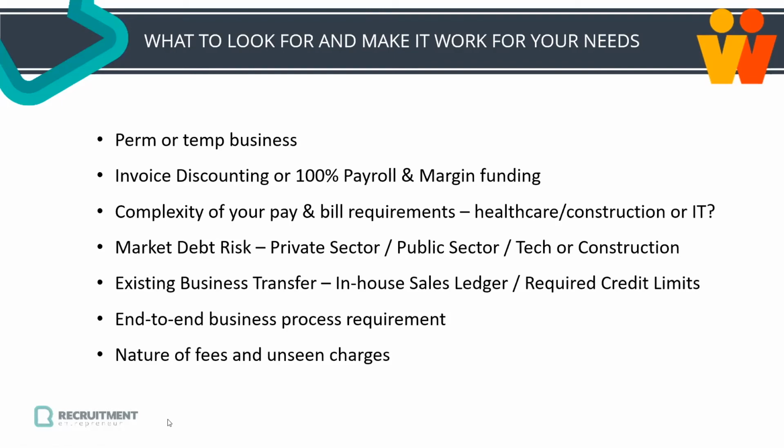So we've kind of catered for that growth spectrum of agencies. What you want to think about is, how complicated is my business? If, for example, you're in healthcare, you're going to have multiple timesheets a week, or if you're in hospitality, that's pretty difficult to manage. I have seen recruiters who think, I'll do it for myself up to 50 temps. I can almost guarantee you're going to have so many problems by the time you get to 25 temps, right? Even 15 temps, because to manage all those timesheets and generate those invoices correctly is going to be a nightmare.